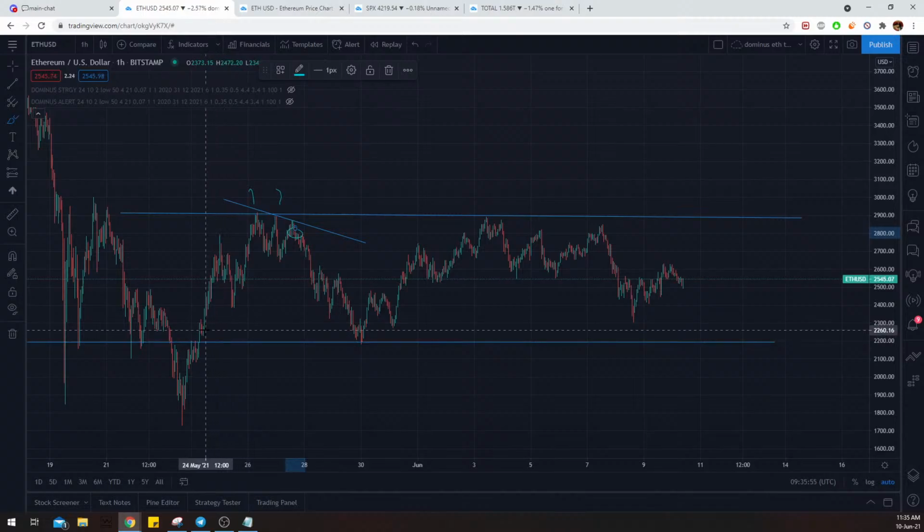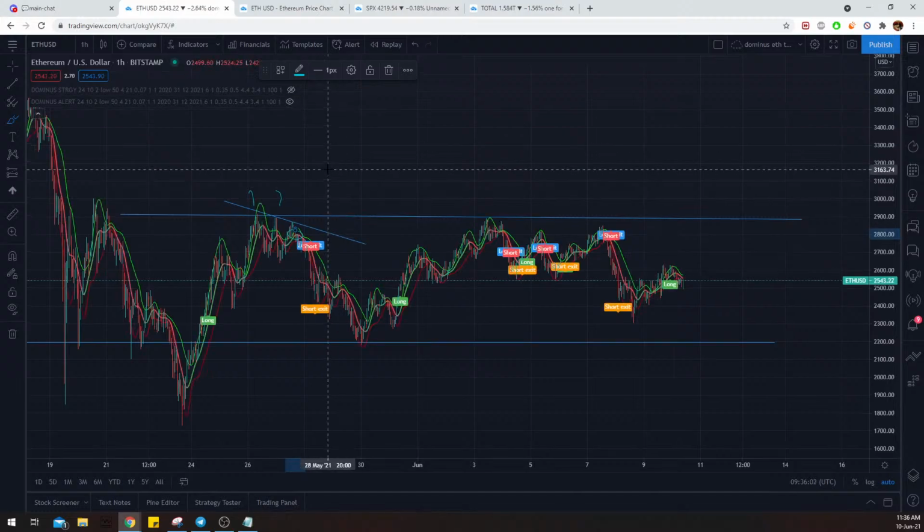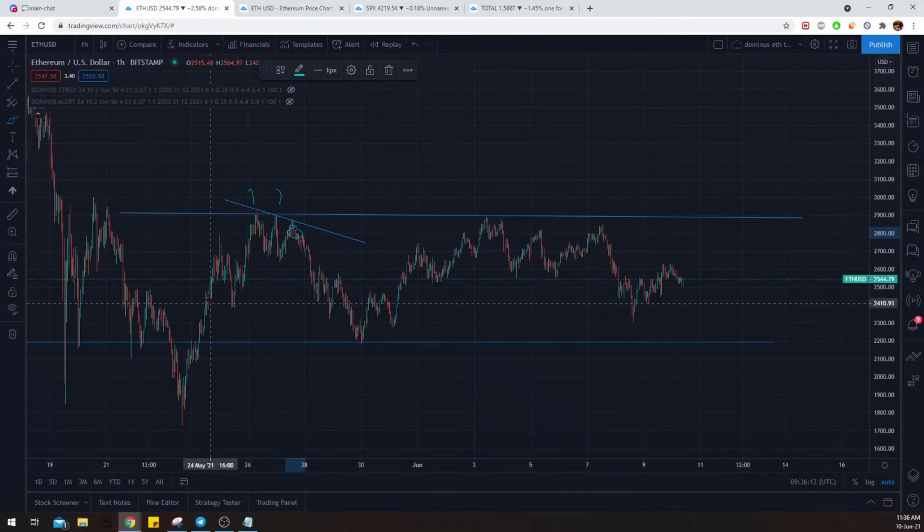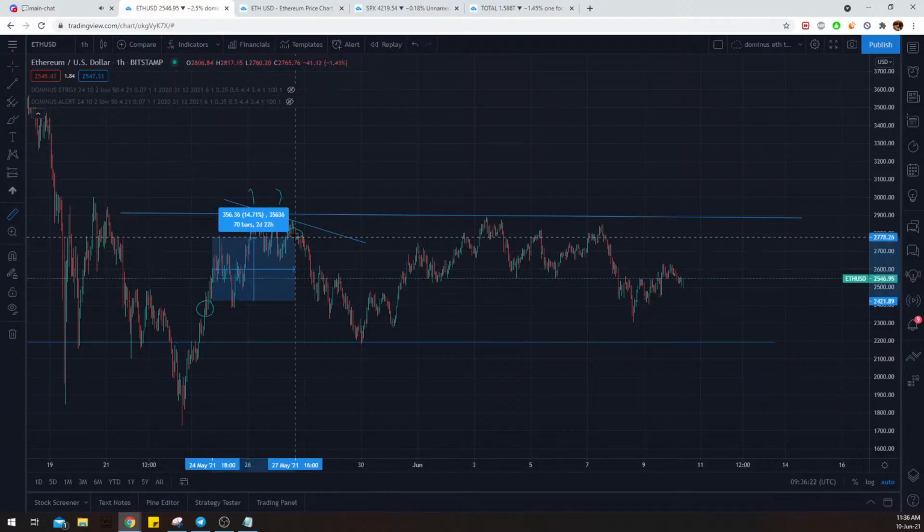like for example, if you would use my product, let's use my product. You can see that in this case the entry would have been at 14 hours. So you can see our entry would have been here. So we would have this much profit if you would go manually. So in this case you would have a 15% profit.